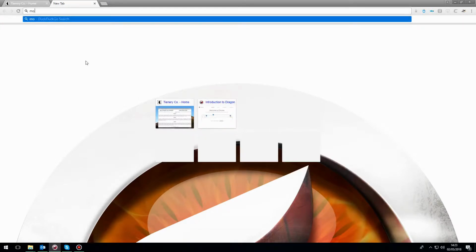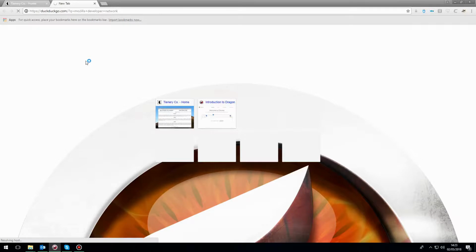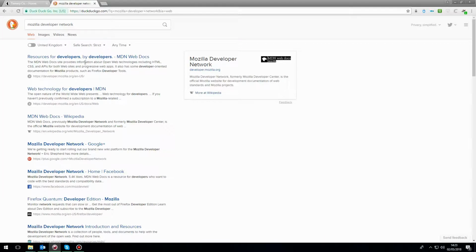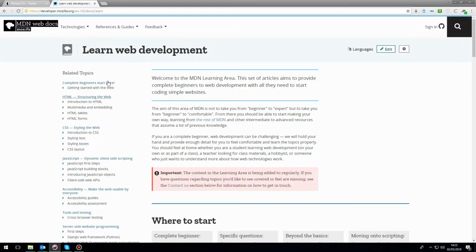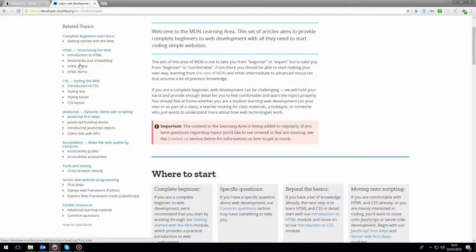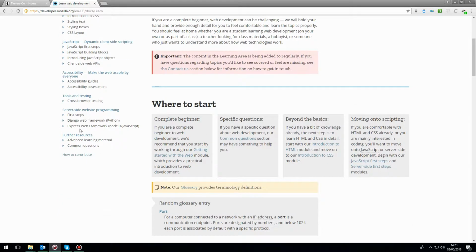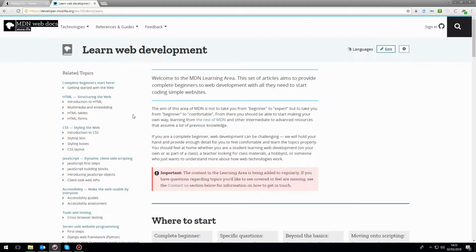Now, one particular resource which is very, very useful is the Mozilla Developer Network, which contains web API references. So we've got API references here, CSS, JavaScript, HTML. It's a fantastic resource, much better than W3 Schools, in my opinion.